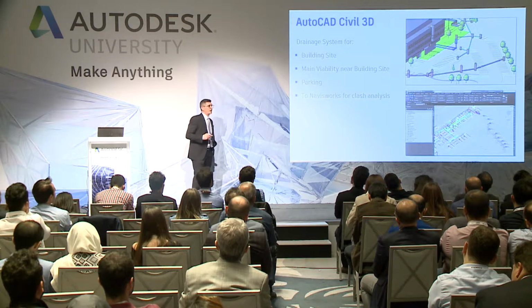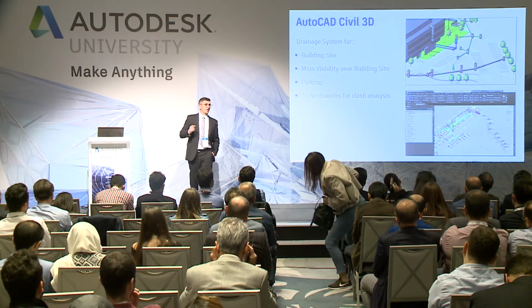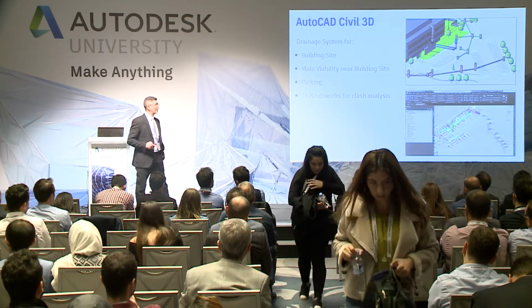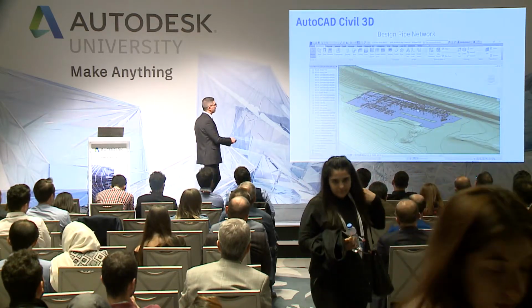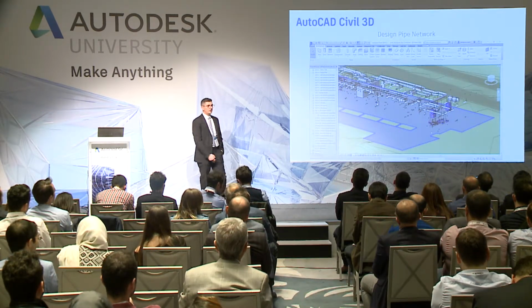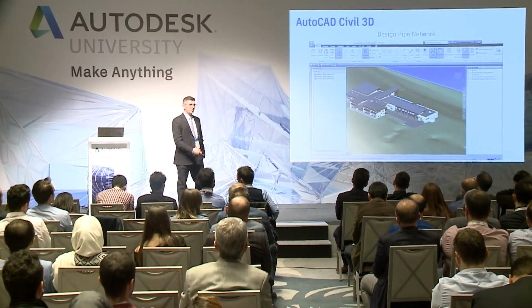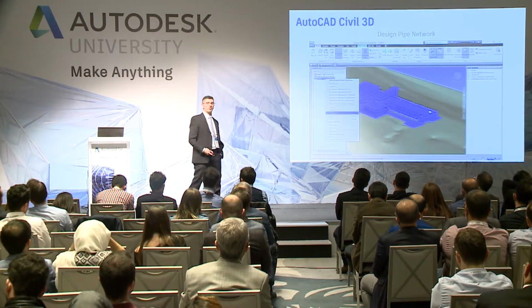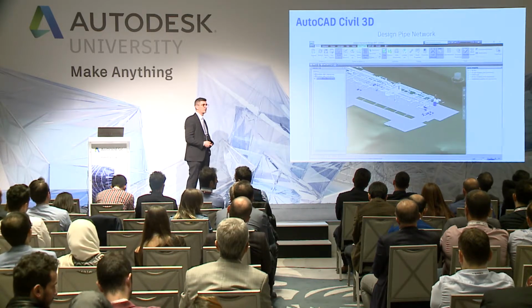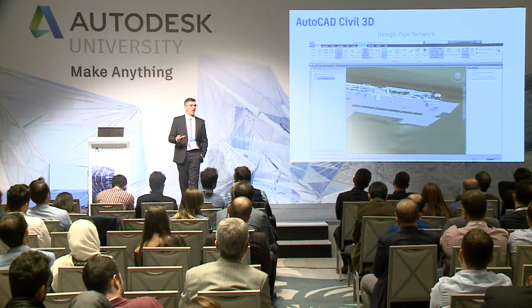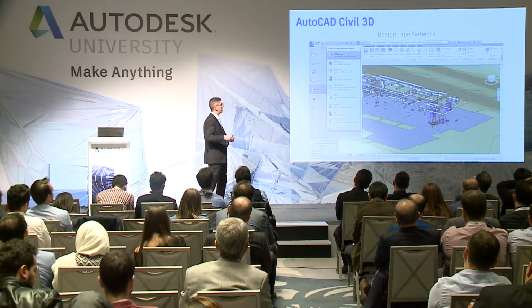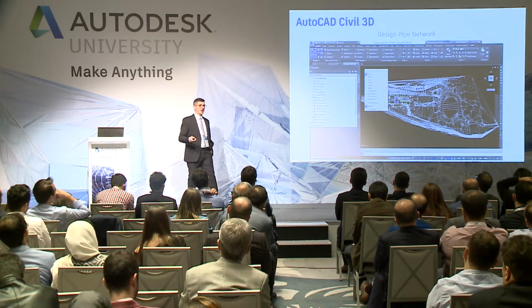AutoCAD Civil 3D can also work with the drainage system, like building system, viability, parking, and for Navisworks. If I start from this model, I would like to understand how the sewage system goes from the building to the street, or from the building to the site where there is a drainage system. Then I can start from the exportation from the Revit model or from the Navisworks model to go inside Civil 3D and start to create pipes and the structures for my system.